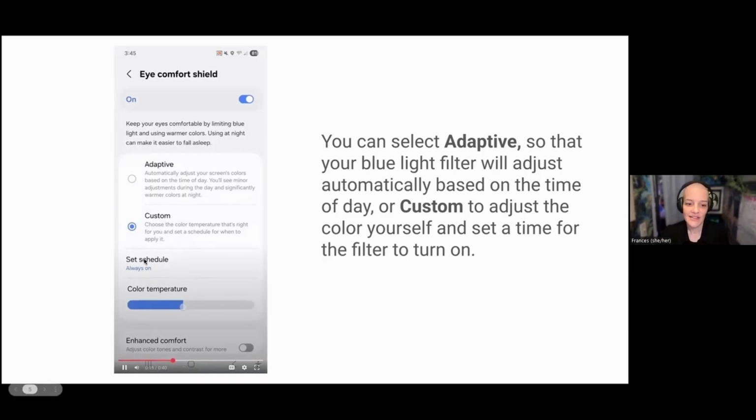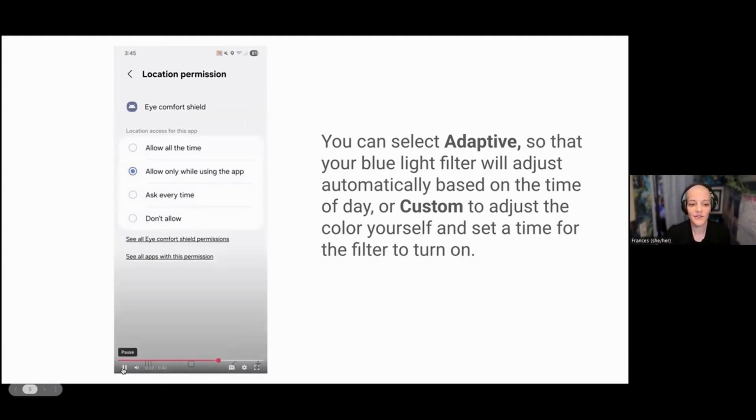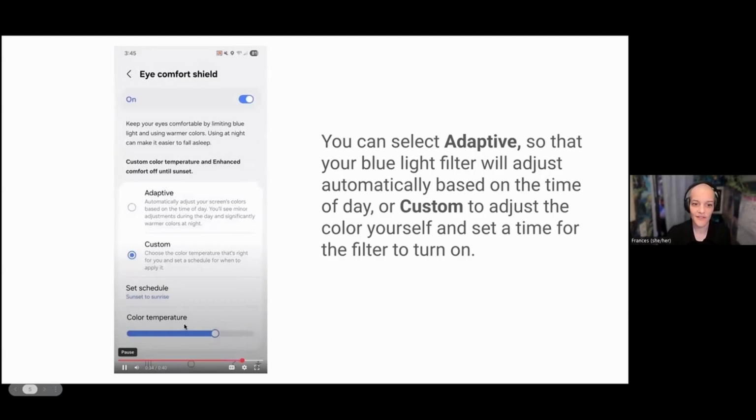And then you can set the schedule. You can make it either always on, or you can go in and set it for sunset to sunrise, just like the adaptive one, or custom if you want it certain times. And again, this will just ask for your permission to use your location. The reason they're doing that is just so they can know when sunrise and sunset are where you are. So I said go ahead and do that when using that. But you can also go in there and just enter a time if you want, that's fine too. I just tried to keep it easy and left mine on adaptive.